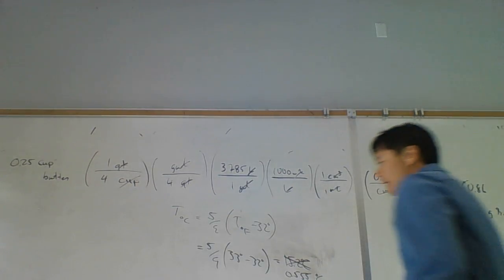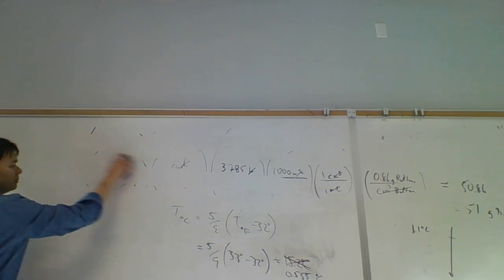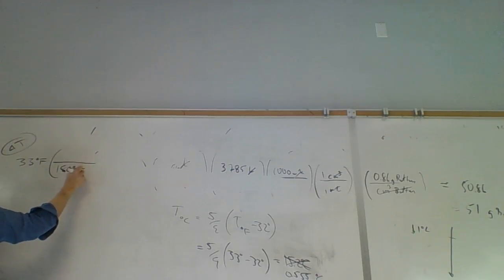And so in that case, we don't use algebra for that one. We use dimensional analysis. And so for dimensional analysis, it would go like this. If we had a delta T, this is delta T. If we had a delta T of 33 degrees Fahrenheit, then I know that there are going to be 180 degrees Fahrenheit for every 100 degrees Celsius change.